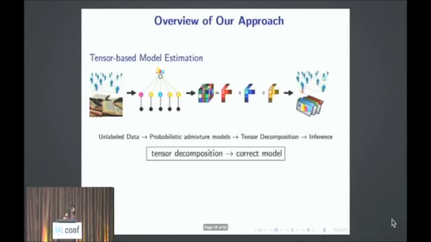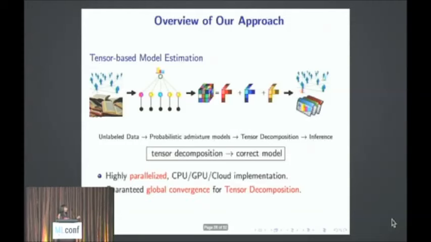We have a series of papers where we analyze this method, and we show that it's efficient in both the computational and statistical sense. So it's guaranteed to converge to the correct model. You have this global optimality guarantee when you go to the population framework. And at the same time, you only need a polynomial amount of time and a polynomial number of samples to run this.